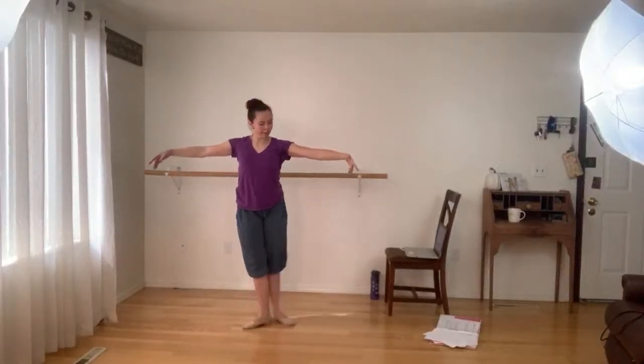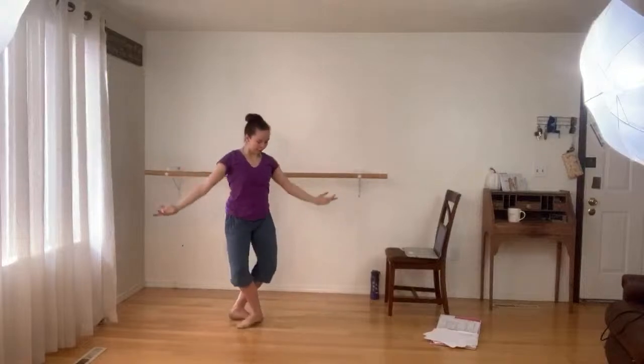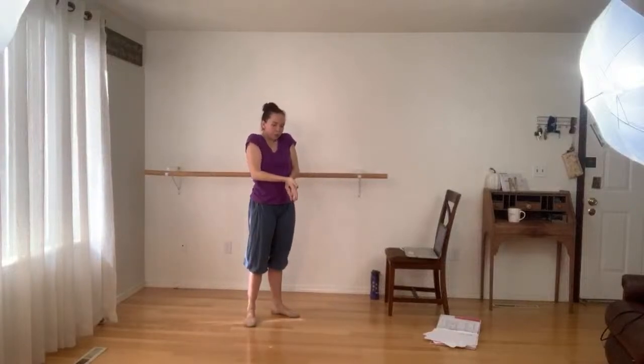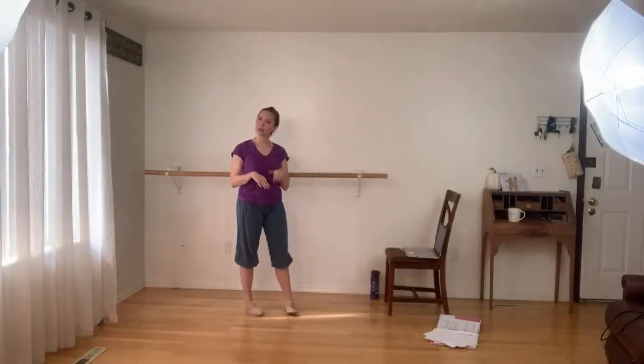Side, fifth, fondue, sou-sou. Really feel that supporting leg, pick it up, and then we'll finish there. So two grand mamas, fondue, pull it into sou-sou, then really feel both legs working together, one into the floor, one spiraling up, then side, up, front, side, and the other side.